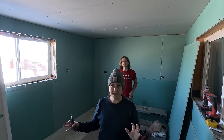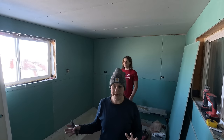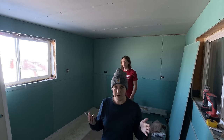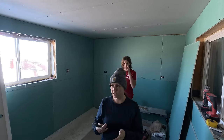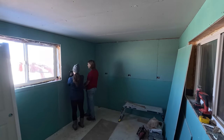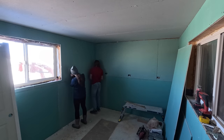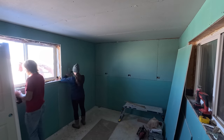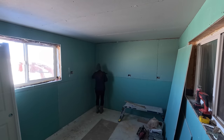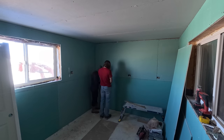All right, so Mark got all the drywall put up. Right now I'm going through with my little razor knife, and I'm creating a V channel for some of the butt joints that are too close together. So when I mud and tape, that tape is accepted into the gap. Everest is sinking in any screws that need to be sunken in. So like if they just need to go just a little bit, pulling the paper just a little bit so I can mud over that.